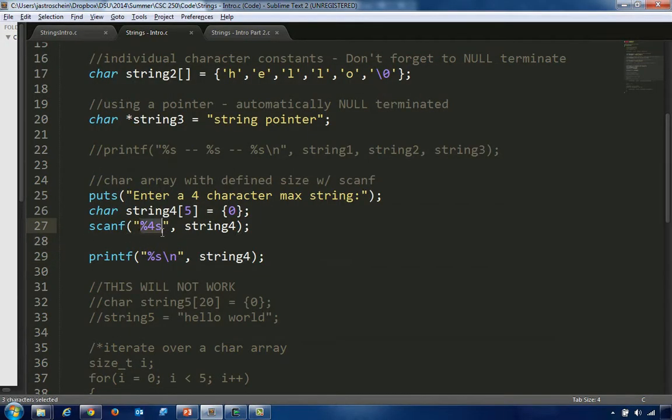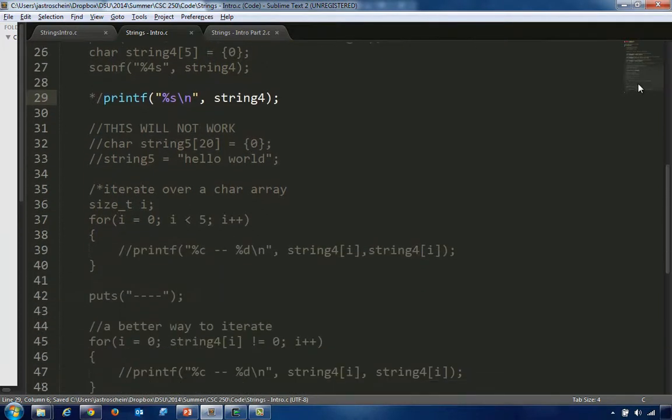All right, this is important. Make sure that you save the last element, no matter what size array, for the null termination character. All right, I'm going to comment out that print statement. Actually, I'm going to comment out this entire block because I don't want scanf to prompt me every time we run this program. Let's look at this next chunk of code right here.